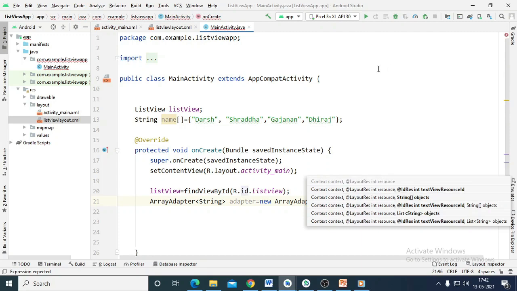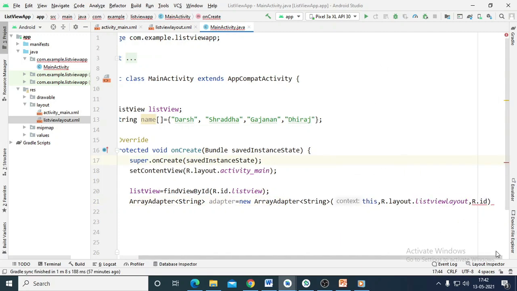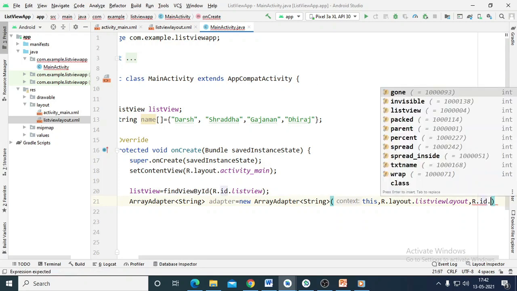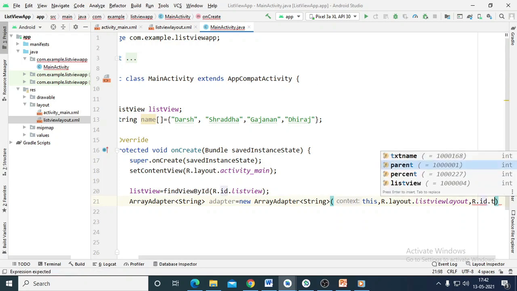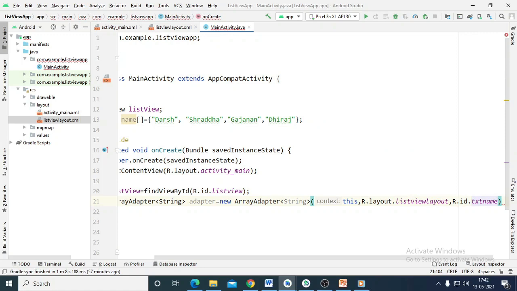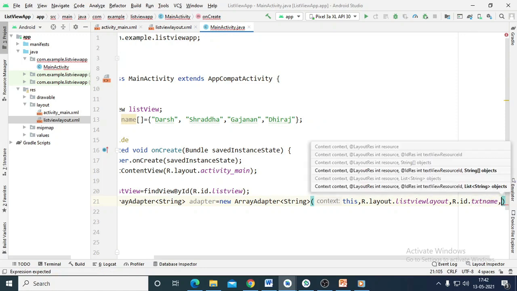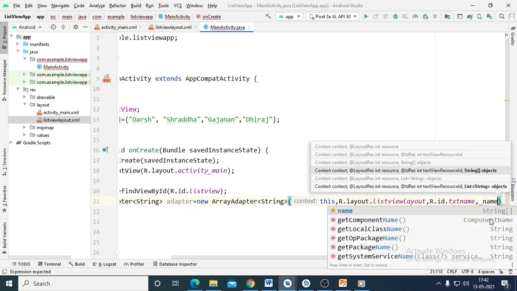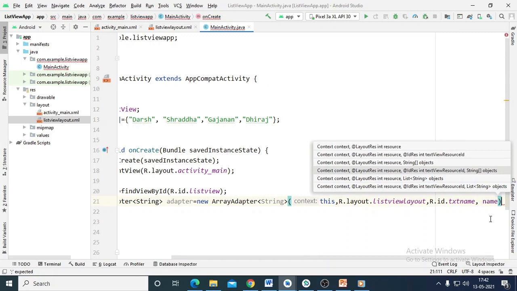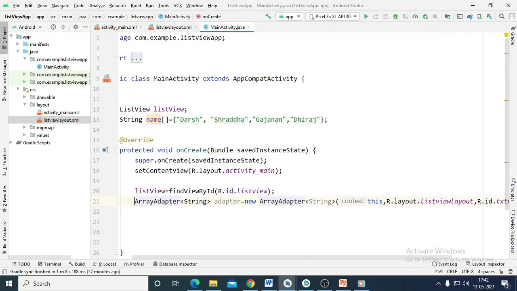So I am specifying here R.id.txtName, the view that we have added in the layout file, and then the last parameter is the string array that contains the actual names that are to be added on the list view. So this ArrayAdapter acts like a bridge between the list view and the actual list that is to be added on the list view.